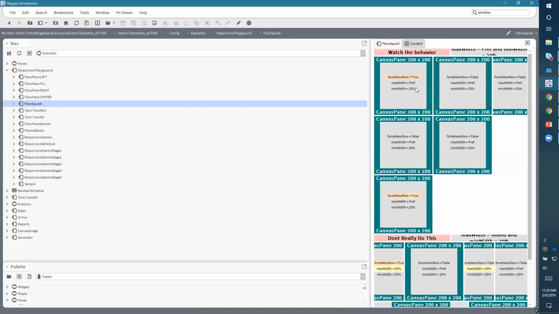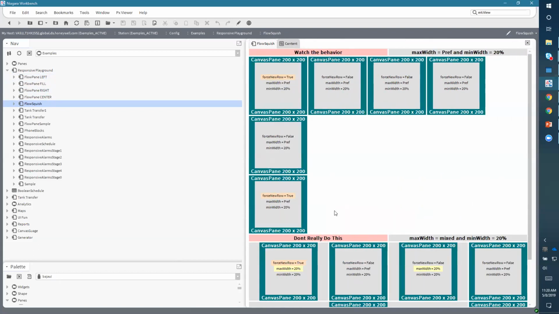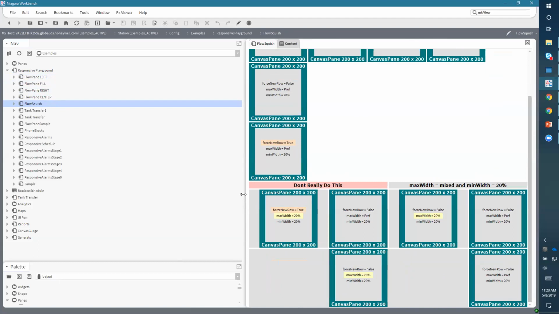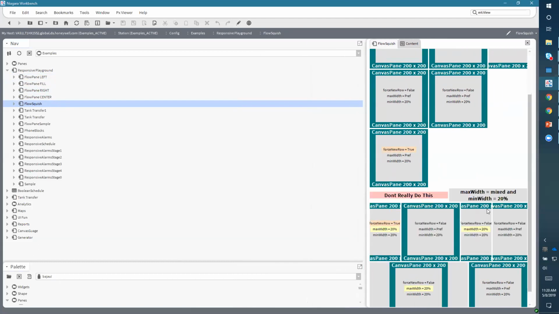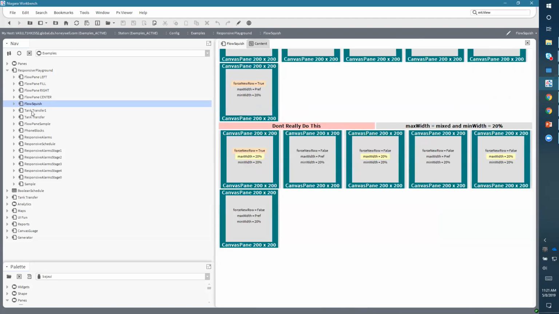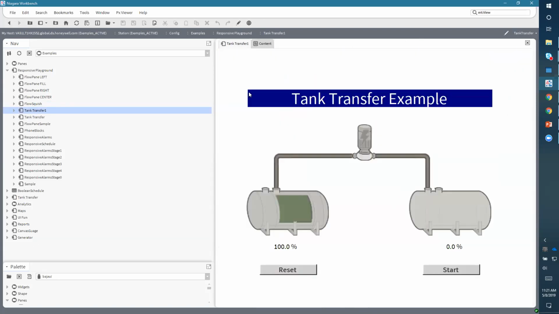So you remember that min width where I had 20%? Look how that can kind of mess things up down below on my other blocks. So if I open this up, they grow appropriately, but if I squish them with that minimum, they kind of fold on top of themselves. So that's where I was telling you, if you create a block, you might want to make the minimum width preferred. Okay, so here's another example of a tank, right?